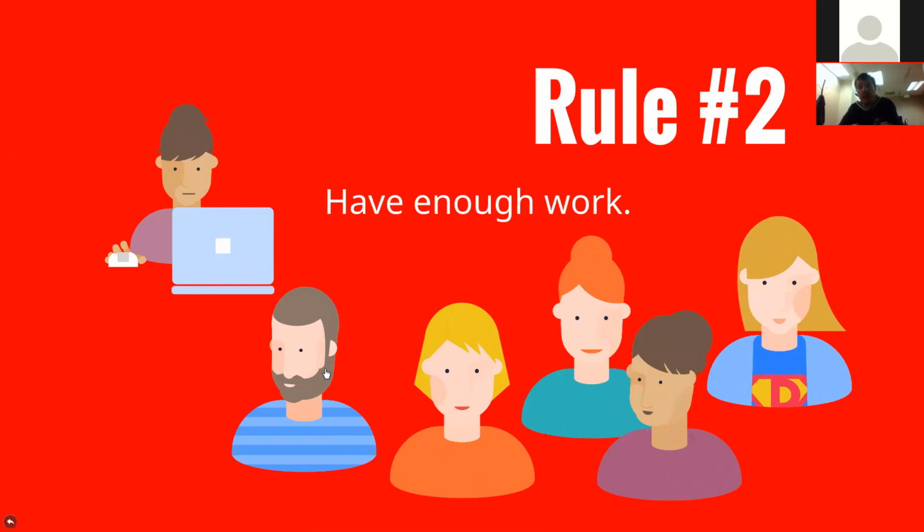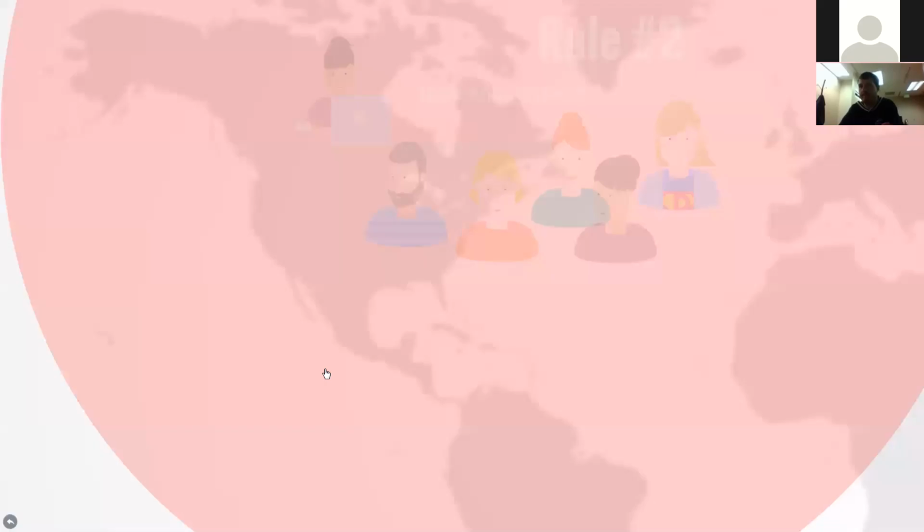So always prepare, I say, twice as much work as you think you have volunteers for. If you don't get it all done, fine. But have enough work so that they feel like there is a compelling need for them to be there, and then they'll come back next time. All right. That takes a long time. Preparing work for volunteers takes almost as much time as volunteering itself, but you can get a lot of work done and use your time really effectively by spending the time to prepare good work for volunteers to do.